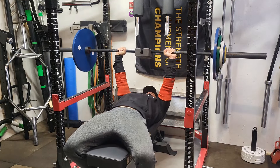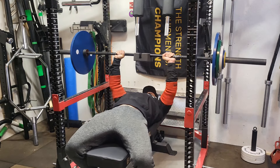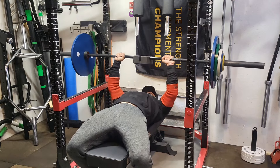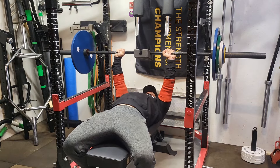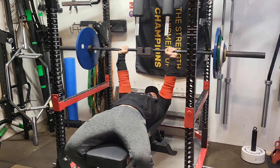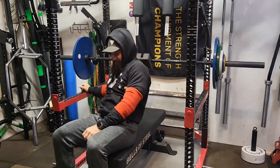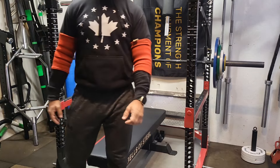I tried to do about three reps, take a quick reset at the top, then another three reps and reset again — kind of a cluster style. I was really happy with how it moved. It was moving really nicely right up until that last rep — the ninth was a grind, but that's super typical for me. That's probably part of why I'm pressing so much this week; I just want to push myself to my limit.